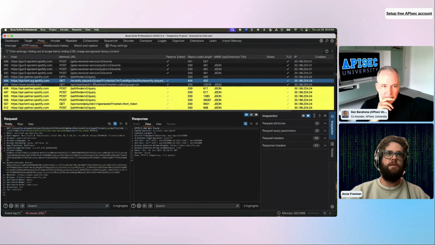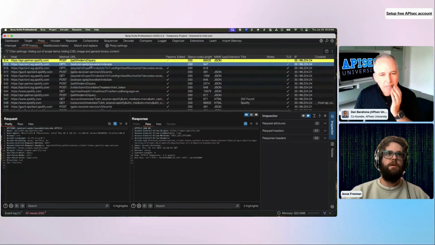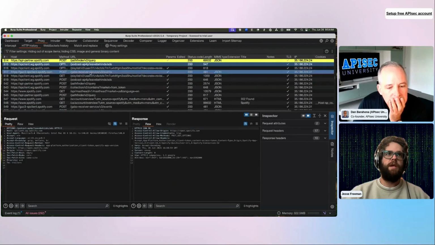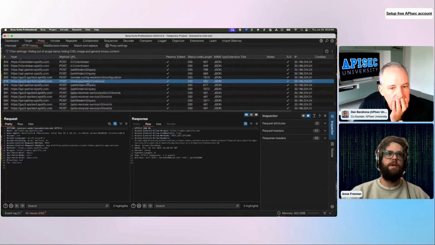V3, we see versions that we could be changing. We see IDs that we could be swapping that potentially fit from other users. We see, ooh, this is interesting. Ads. Oh, these are options. Okay, let me look at my GET requests.